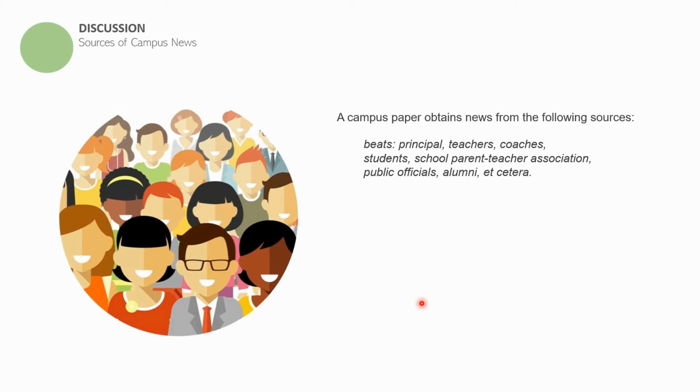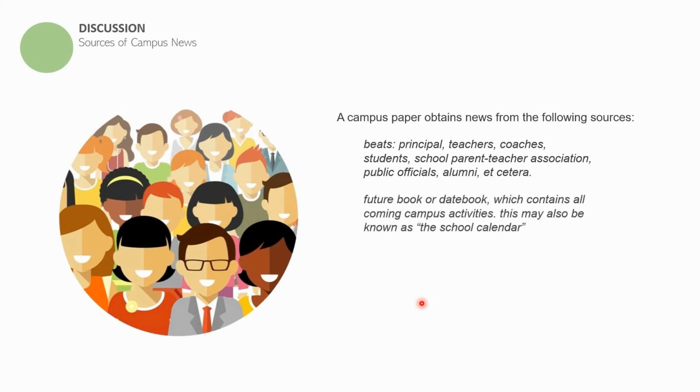sige, dagdag natin yung mga barangay officials kasi sila mas close instead of public officials. Or pwede rin nating sabihin mga community or mga civic organizations na nakaka-apekto rin in a way sa ating schools. Pwede ka rin mag-refer sa date book or sa future book where you see all of the coming activities of your campus. In the Department of Education, nagre-release siya usually ng school calendar through a memo.